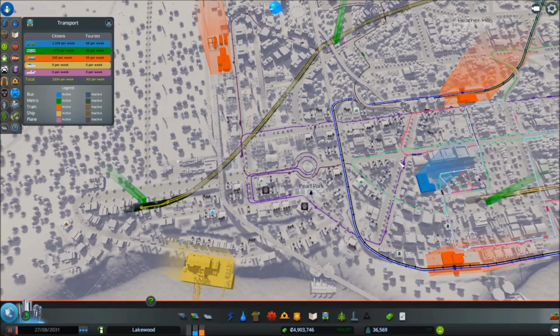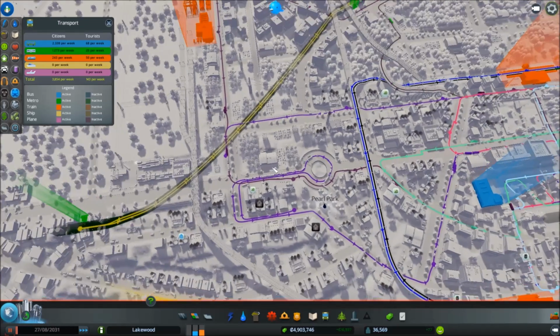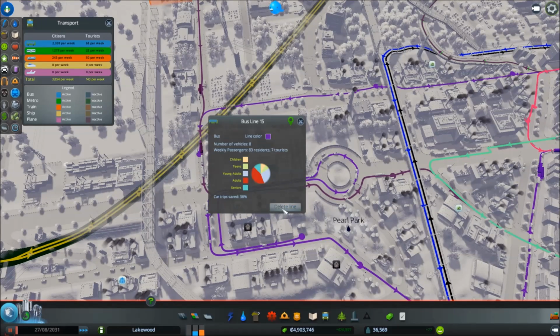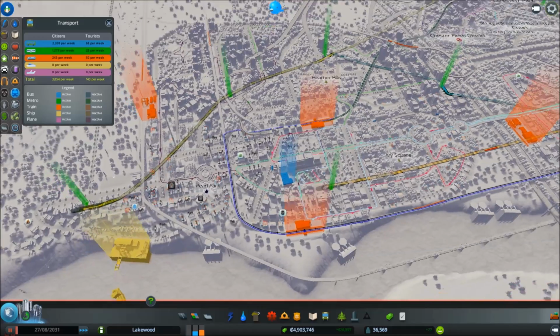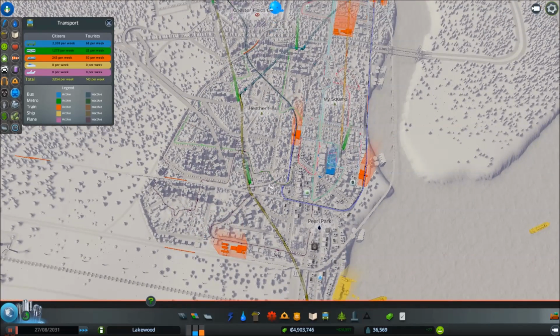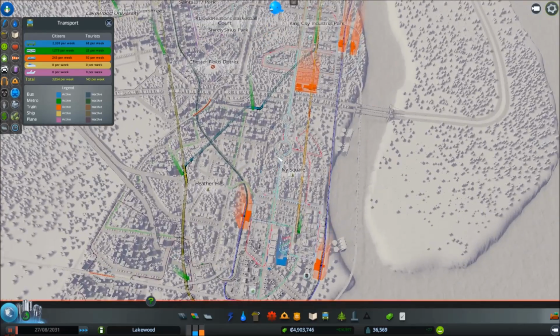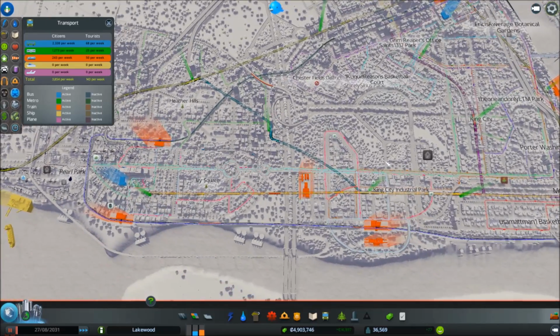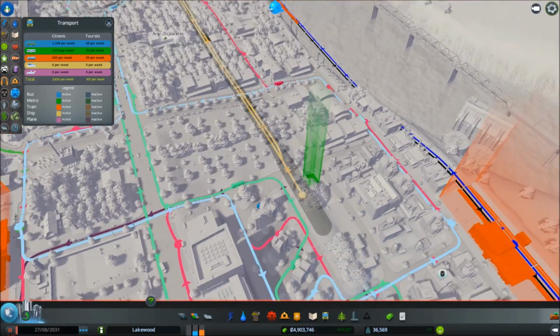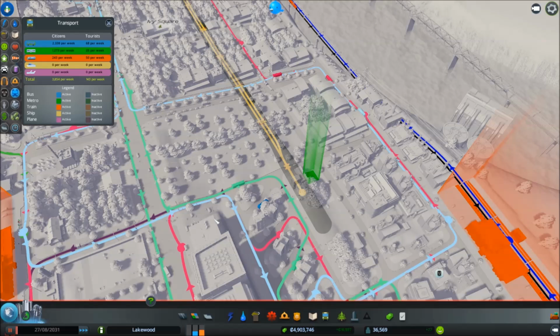So I'll pause this. It looks like the purple line didn't quite get the memo. So I think what we'll do is we'll delete it and just redraw it. Because what we'll do is we'll make it come a little bit further out, and maybe we can have some overlap in this area. So we'll essentially do a larger line and make it a bit more efficient. So this is not the worst. This is actually probably a good thing in the grand scheme.